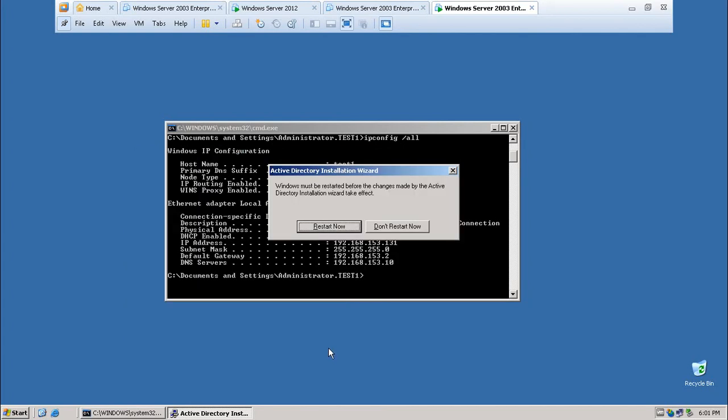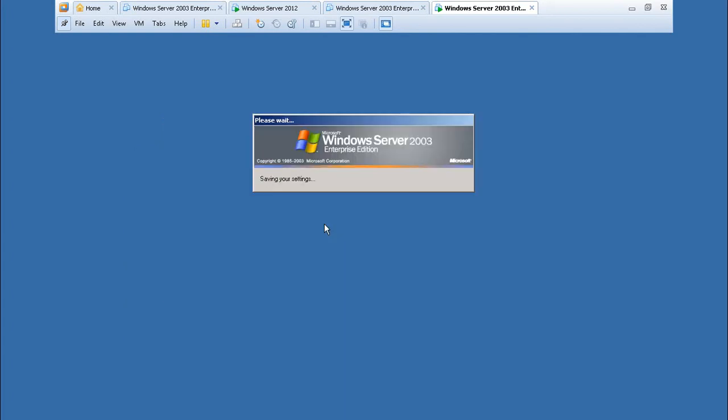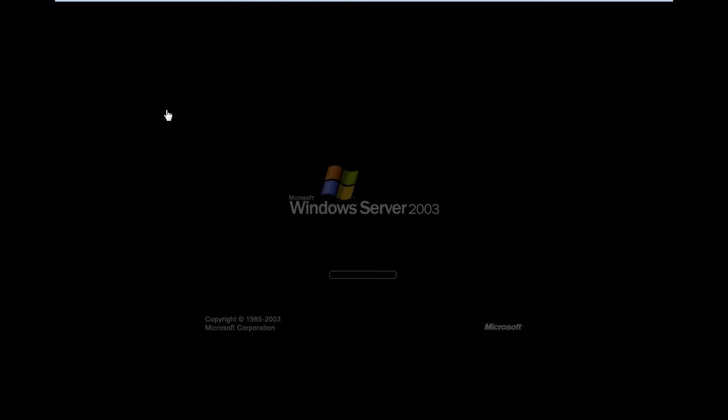Here we go. Our first domain controller is built, and since it is a VM, it will not take much time to reboot. Let's wait for the reboot. The most beneficial part of a VM is that it is easy to reboot, easy to come up, and easy to restore. But on a domain controller we don't perform a restore since there is a time issue problem, so never restore from a snapshot.